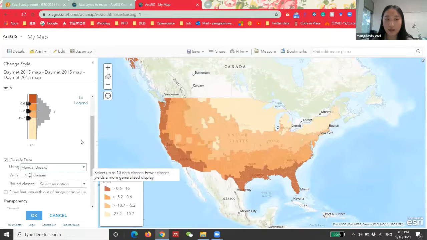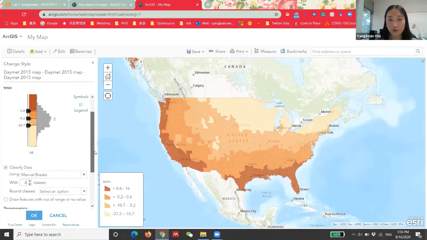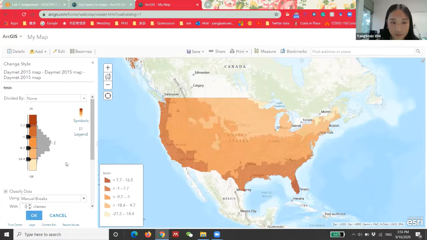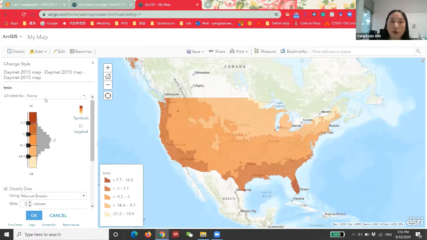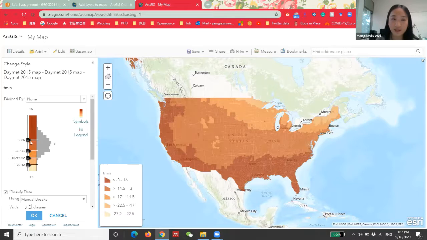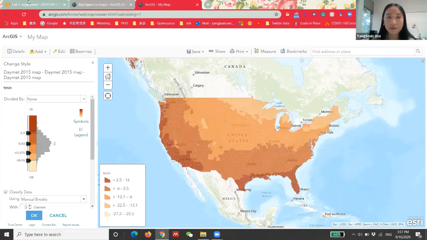Click manual breaks. According to the assignment tutorial, we are going to break the data into 5 groups with 4 break values. So we're going to change the classes to 5. Now we go back to this color scheme bar. Here there are two ways you can manually input your breaks. One is you can just slide the bar, but that's not really convenient. For this specific case, we can just click the numeric value and type in our specific breaks.